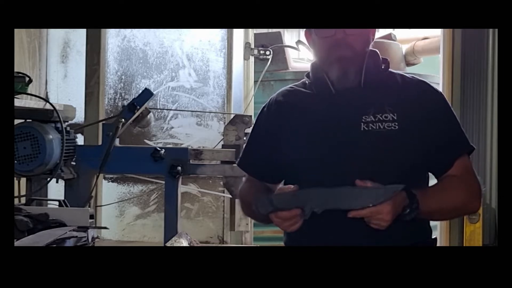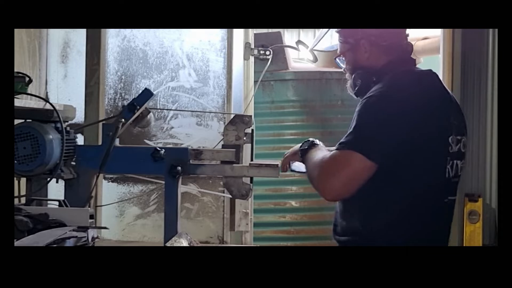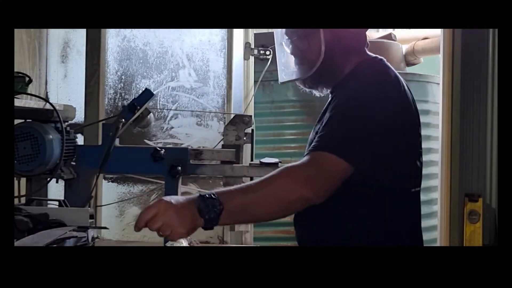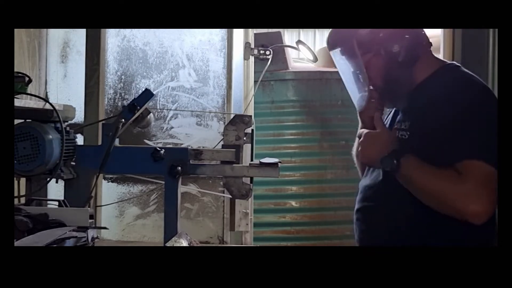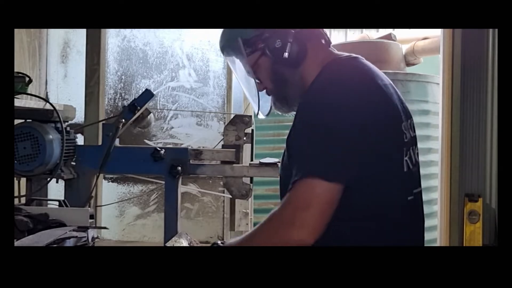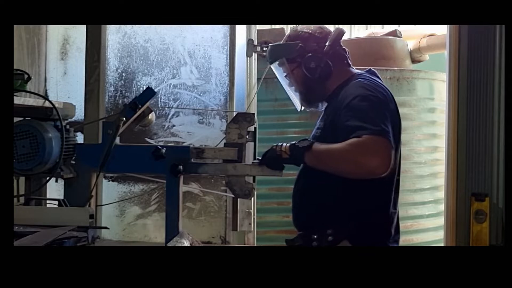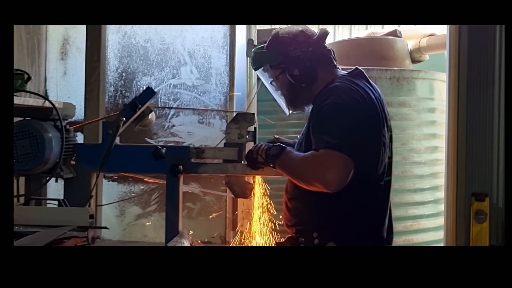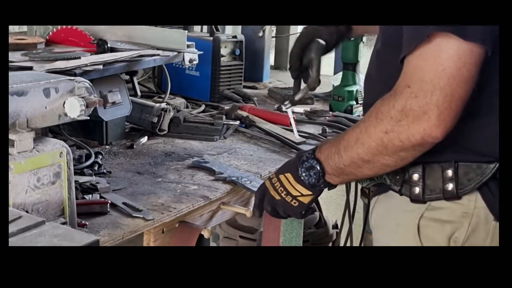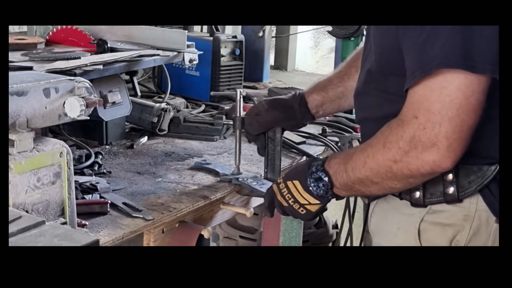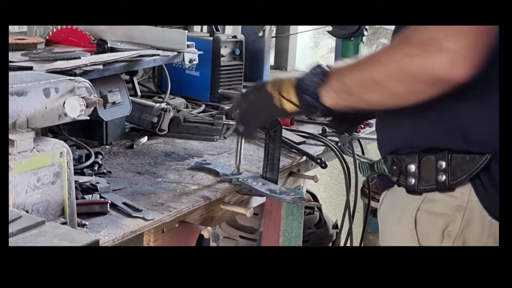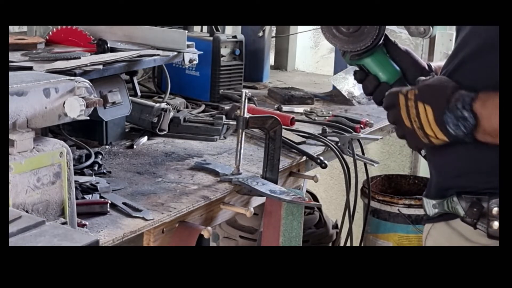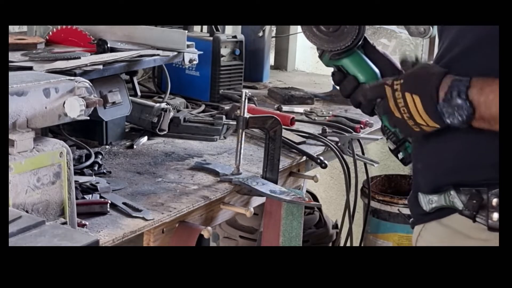Okay, so now we begin grinding on this to bring it down to size. I'm going to clamp this down to the bench and go over it with the angle grinder with the grinding disc on. That'll just get all this forge scale off. Forge scale will chew out belts in no time at all in the belt grinder, so we get that off first. It's really hard and will chew out your belt, so we get that off and then it's much easier and less wear and tear on your belts.